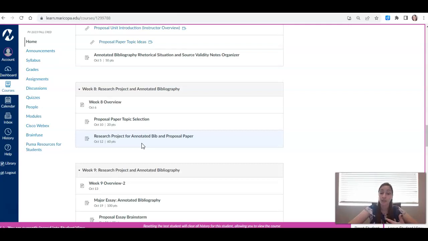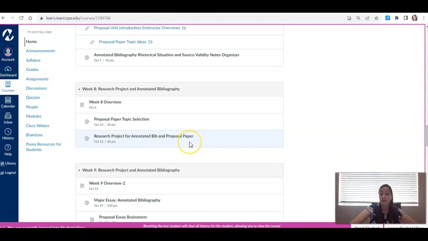If you go back to the proposal paper major essay assignment, you'll see that you only talk about the problem in the introduction. Then you have 2 main argument paragraphs that prove and defend your solution, and then you address the counter arguments to your solution. So the focus of the essay is that solution. You want to make sure as you're doing this research project, the keywords you're typing in, the focus of the research is on your solution.